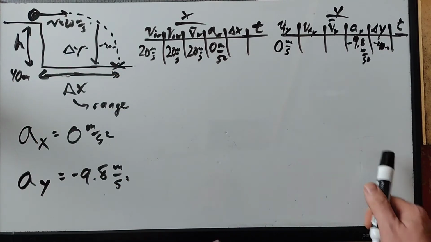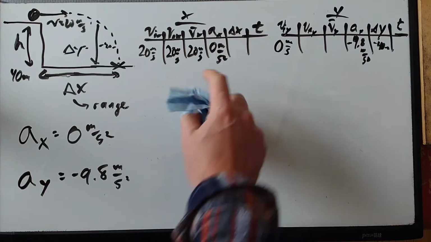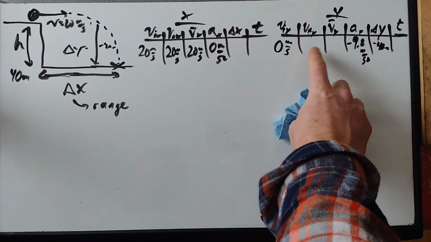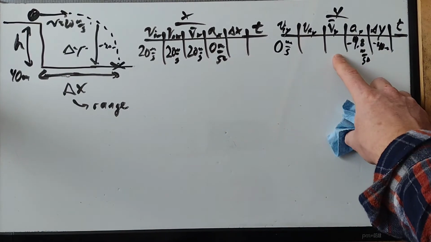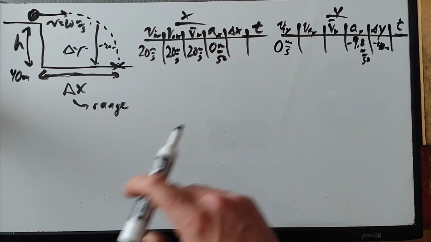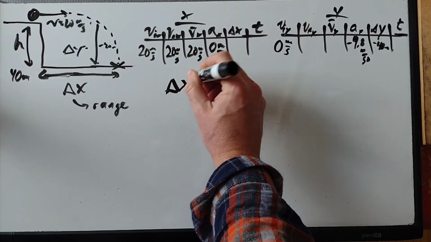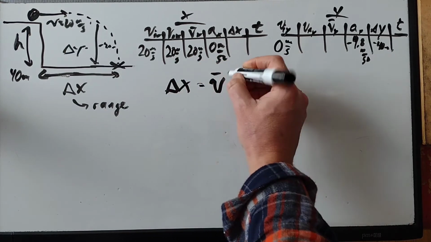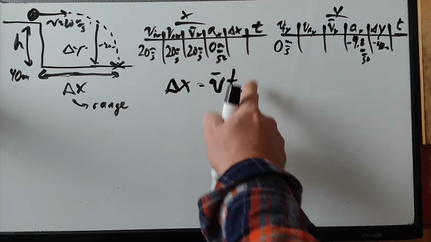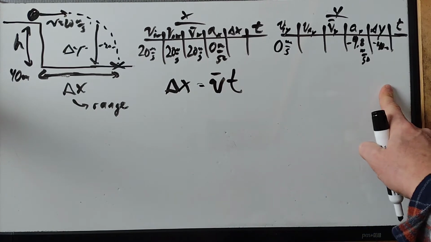Now, we have to figure out the time of flight to be able to get the range, delta x. We would also want to find v final y and v average y, but the time and delta x are what's important. Since we know the average velocity, delta x is going to be the average velocity times the time. We know that. So we have to get the time. I can't get the time from here, so let's see if we can get the time from the y direction.